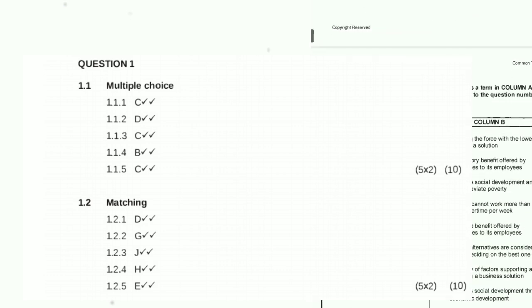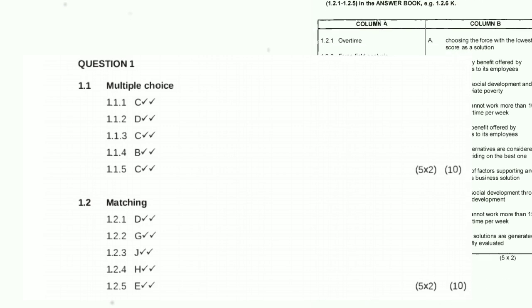This is pension fund. So we are done matching. So now you get to know how the paper is like when you're writing in March. These things are very straightforward, guys. If you didn't study, they will be confusing. If you didn't study, the paper will be difficult. But if you did study, things will be easier.